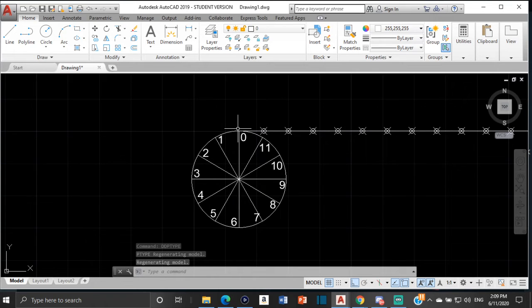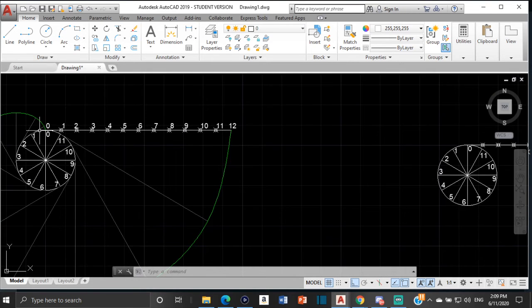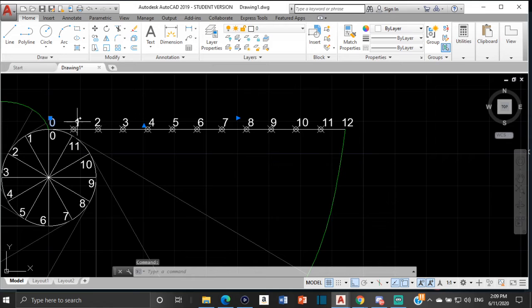To label these points, this is 0, so this would be 1, 2, 3, and so on, all the way to 12. I have these numbers over here already, so I'm just going to copy these numbers and bring them across. Let me turn off Object Snap first.